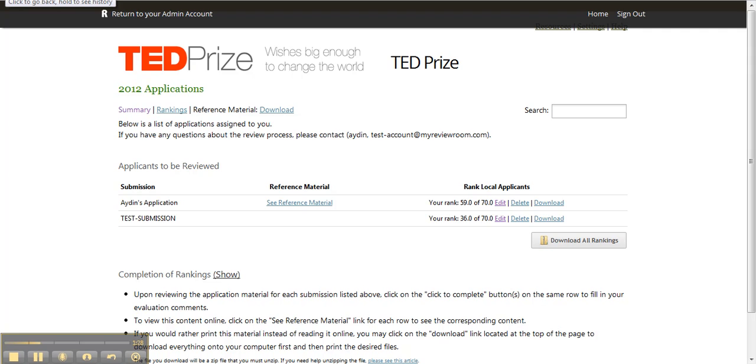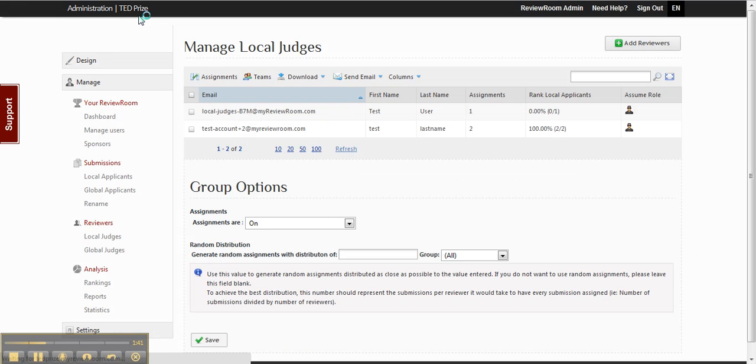Okay, so now the important thing is, remember, do not press the back button when you're assuming the role of any user. Instead, click on this link over here at the top left called Return to Your Admin Account. And when you click on that, essentially it's going to take you back to your administration screen. Now it's working and basically logging you out as judge, logging you back in as an admin, and so here we are.